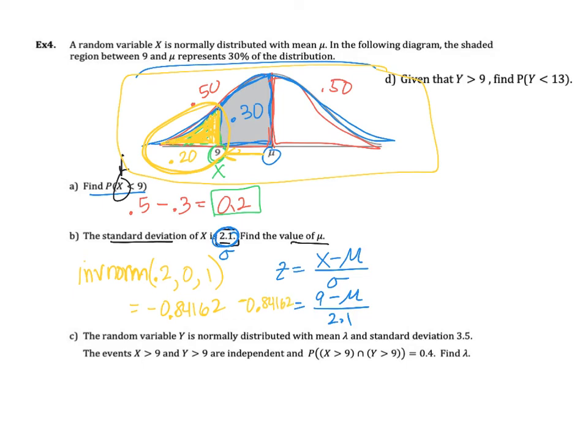And you need to have a negative in front of there because it's to the left. So that has to be included when you are doing your calculation over here. Make sure you're including that negative because it is to the left of the average. So do your cross multiplication, minus your 9, isolate your average or your mean, and you should do all the calculations on your own, but you should have gotten that your mean is equal to 10.767.